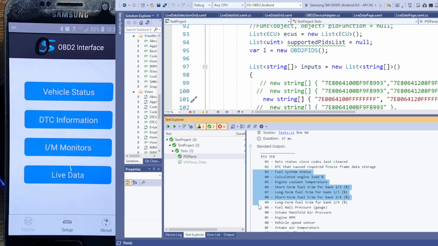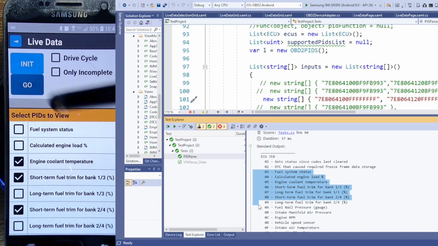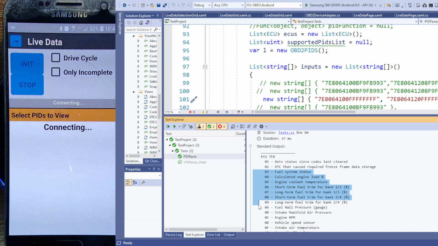I haven't completely drawn the circle from going into this live data, to selecting some PIDs, to saying go, and then showing the screen with a live response, kind of like the IM monitors on that other page. It's just constantly updating. I think that would be a really nice thing. I know I am so far from getting bi-directional, quote unquote, with this stuff, but it's just so much fundamental work that needs to be done before this thing is even not a laughable application.